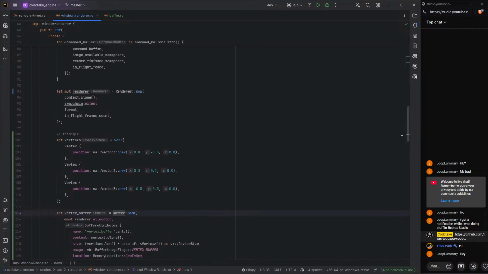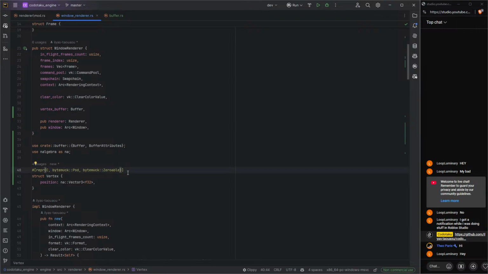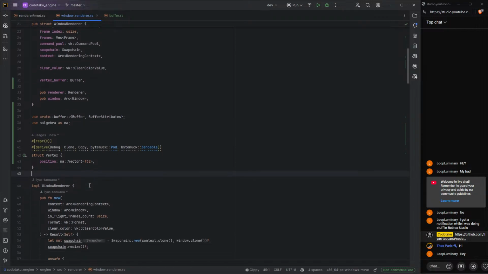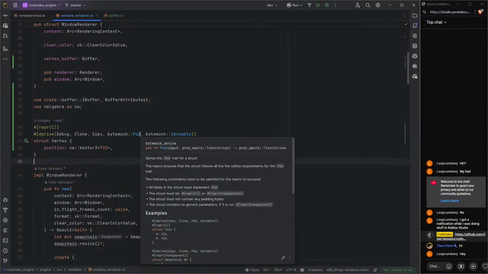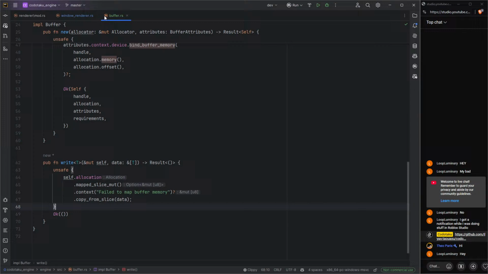It would. I do need Copy and Clone here too, yeah. Copy and Clone. Unrecognized representation. Oopsies. Well, actually not here. Not here, yeah. My bad. Let's actually say derive Debug, Clone, Copy, and bytemuck Pod and bytemuck Zeroable. We may have a problem, an error here, I think, but we can fix it if that happens.